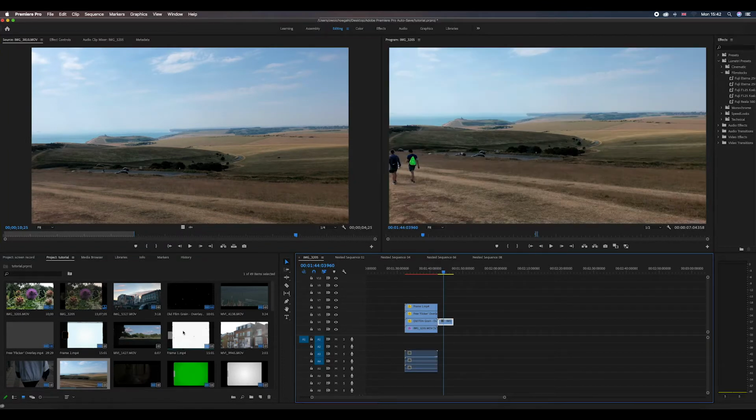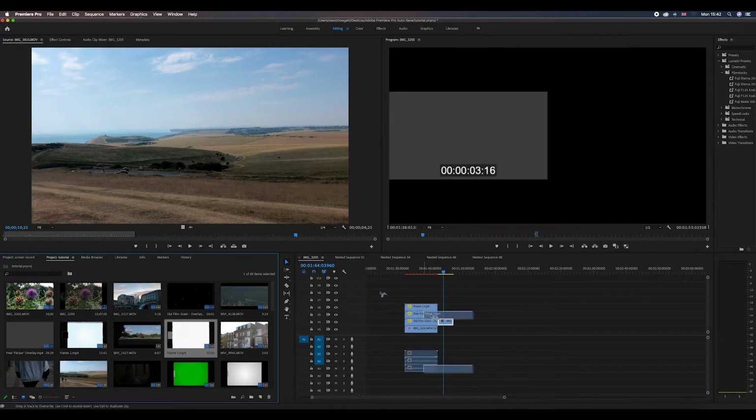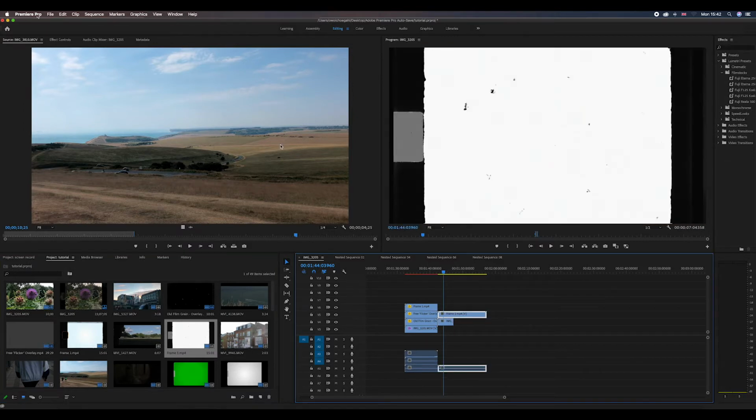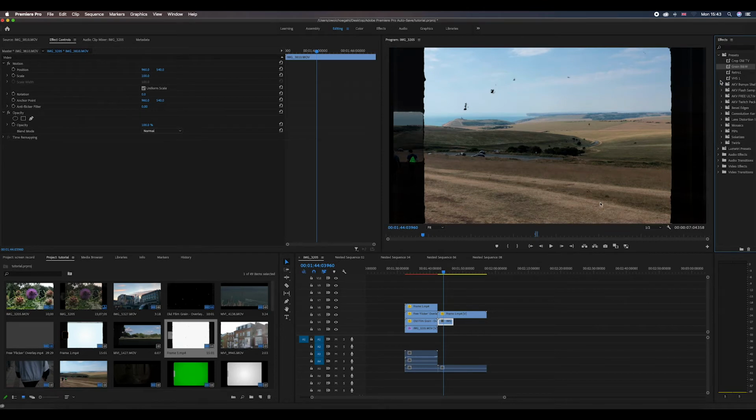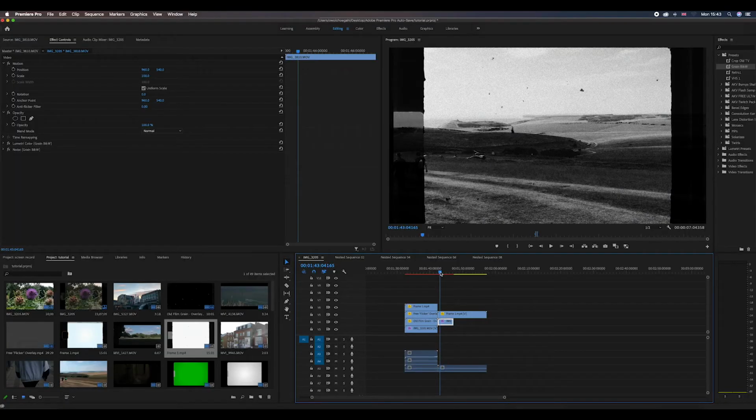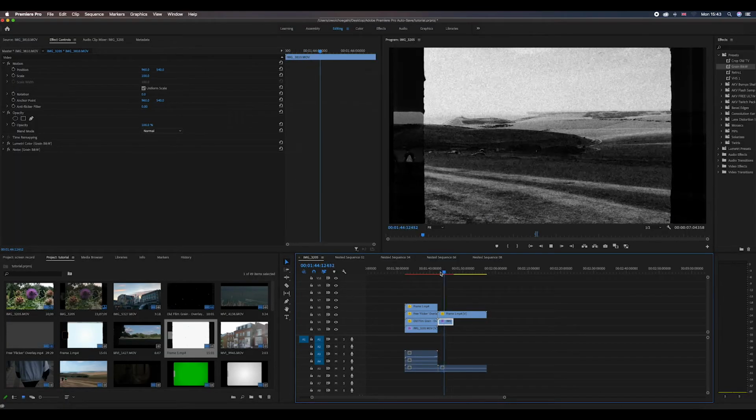So all you have to do is the same thing. You just click the frame and drag it over the clip and select blend mode to multiply, and then with your clip selected, go to the presets folder and click and drag grain black and white onto your clip, and there you have it. Simple. You have the grain black and white effect, which I think goes very well with this frame.